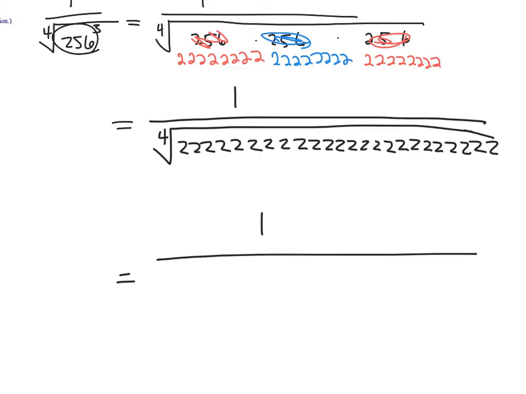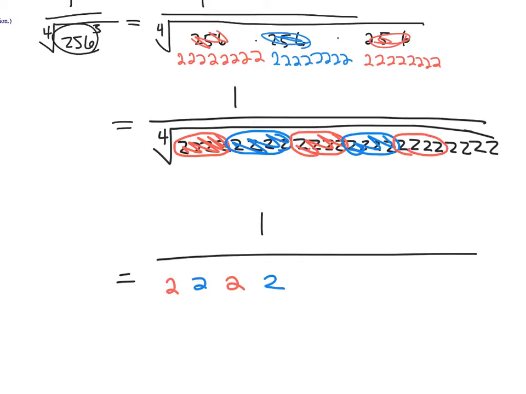All right. And so, continuing, this equals 1 over. Now, I get to start circling things. So 4 twos means I can circle 4 twos, cross them out, and write 1 down. I do this six times in total. Do we have anything left over inside the radical notation? Nope, so I can ignore it.